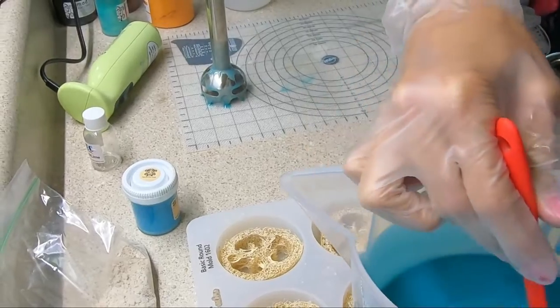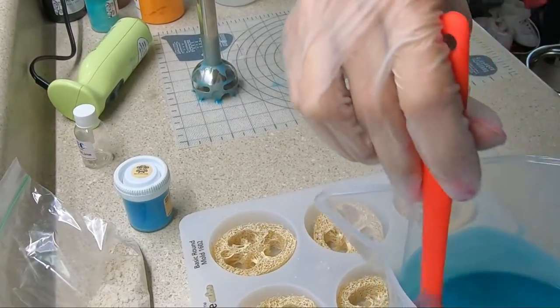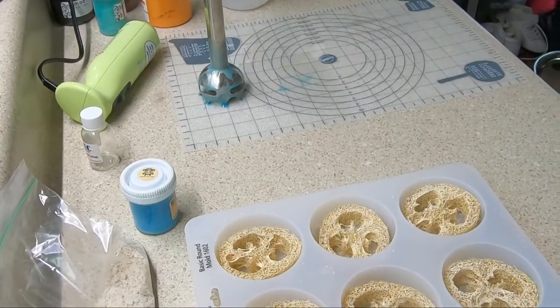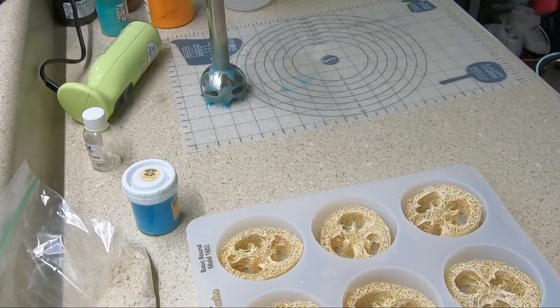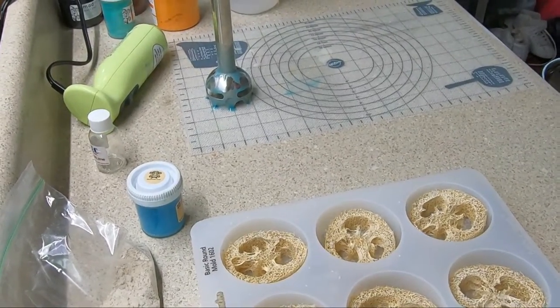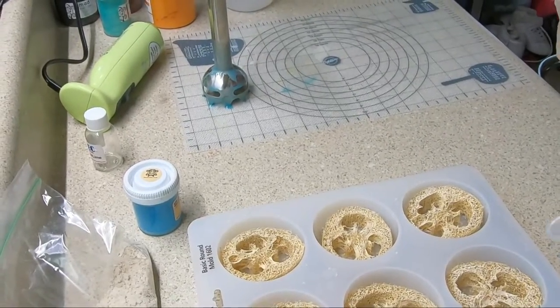Okay, so this is looking pretty good. It's still thin. That's just how my recipe is. My recipe gives me a lot of time to do swirls or anything else as long as the fragrance oil behaves well and doesn't give me glycerin rivers. So I'm tiptoeing on that fine line of lots of swirl time, no glycerin rivers. So anyways, let's go ahead and pour.